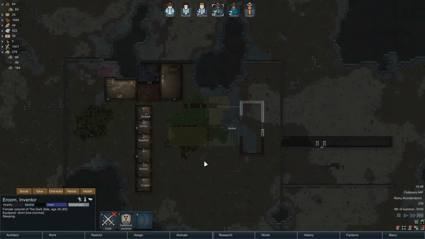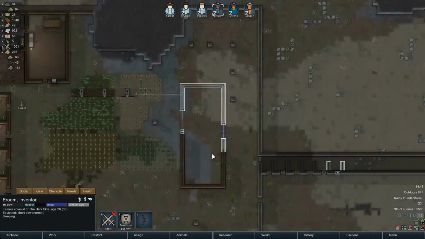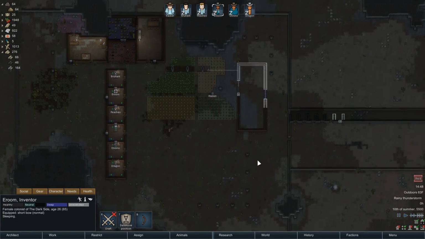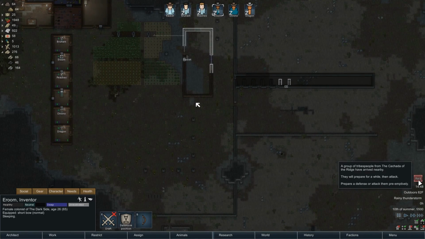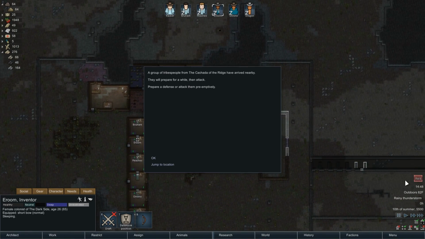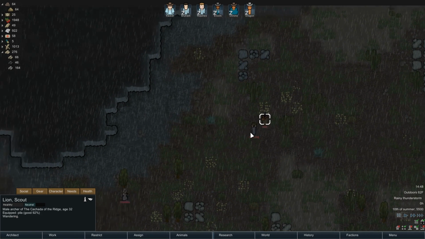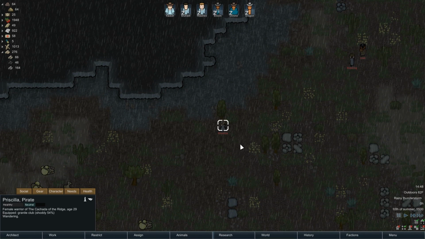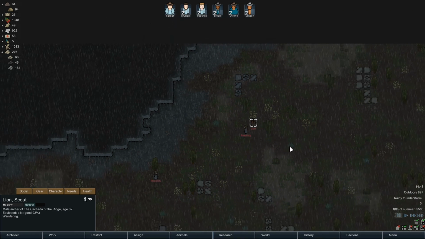All right, I think things are going pretty well. We have our barn area building up here. It's going to take a little bit to get to because we're going to have to... Oh. Well, a raid. We should jump over and see what's going on here. All right, so we have... It looks like tribes people. They have a mace, short bow, and a pila.